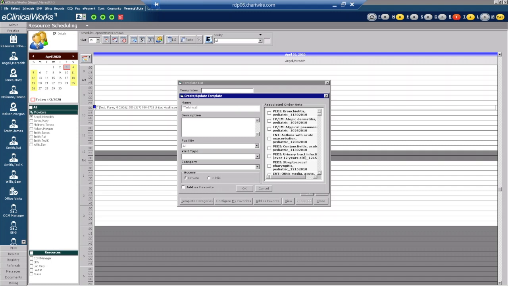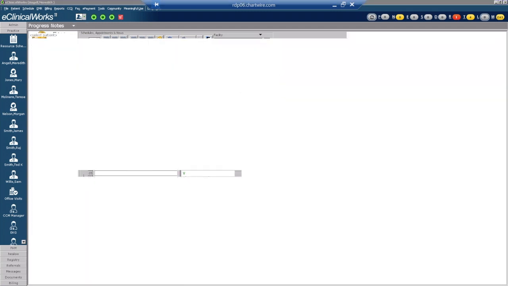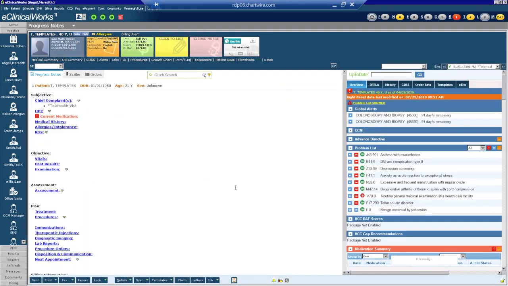You can call this telehealth visits, telemedicine. Really, this name is only important for providers who are trying to find it and add it to their favorite list. Down here is where you can add it as a favorite for whoever's creating this, and click OK. By clicking OK, the template itself will open.